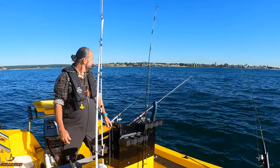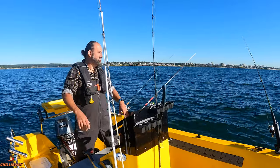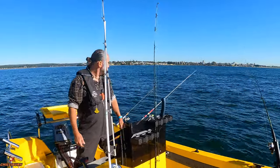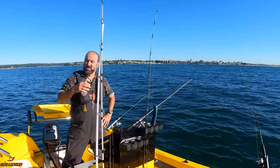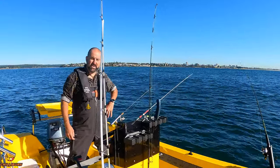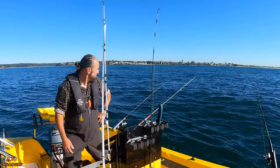Down there, I'd imagine from underneath the water, it probably looks like a little school of lures or shrimp, my squid jig bouncing around. Especially today, it's so calm, there's not much boat movement. But by having the rods angled at a bit lower of an angle, as the boat rocks, it exaggerates the moves.